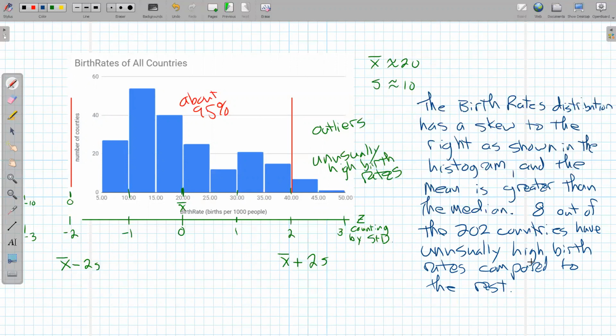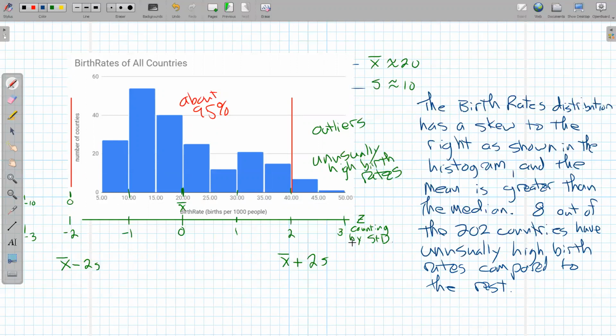Other comments I could make is that a large majority of the data looks like it's within 1 standard deviation of the mean. We didn't calculate that. For some data sets, it ranges from like 50% to 70% will be within 1 standard deviation. That's not as clear cut as the 95% rule, the 2 standard deviations. So I've just made a couple of observations about what these numbers are telling me and what the graph shows me.